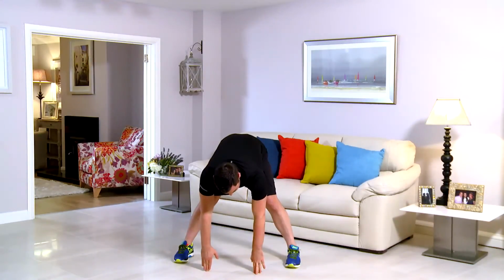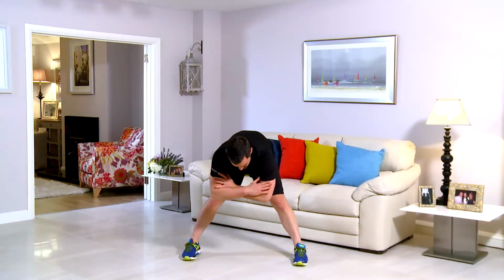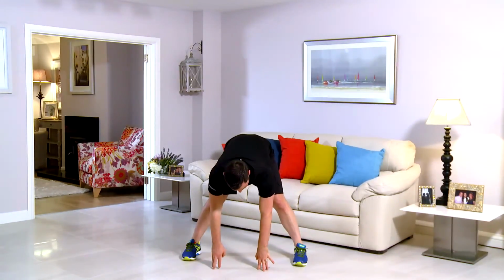3, 2, 1. Nice and slow, hand up and come back down. Shake it out for a second. We're gonna do one more, slightly deeper on the next one. Got a little bit looser now, really widen the feet, tilting from the hips, hands across and hold in that position there. If you can, down to the floor and we're gonna hold it there for 10, 9, 8, 7, 6, 5, 4, 3, 2, and nice and slowly, up we come.